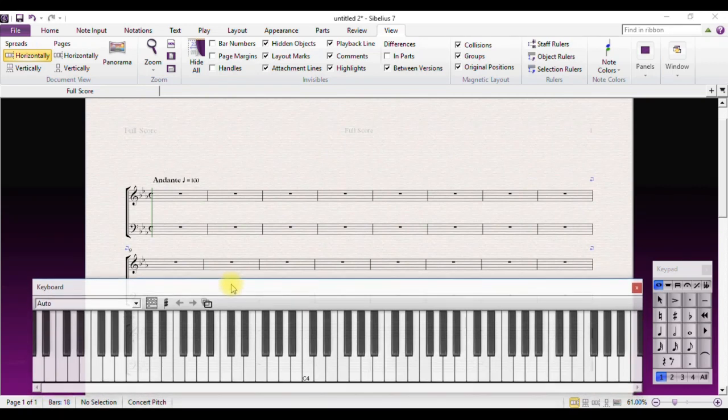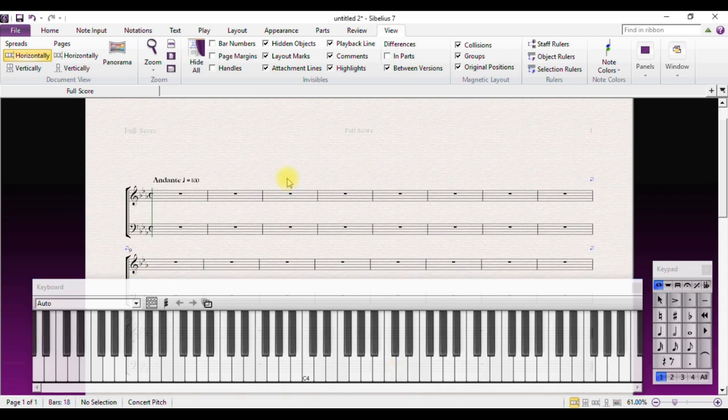But in our case, since we don't have the MIDI cable with us, we make use of the virtual keyboard. And the advantage is that we don't think of the pitches as compared to making use of the letter names of the computer keyboard. Here you just click on the keys to get your notes entered on the staff or stave.